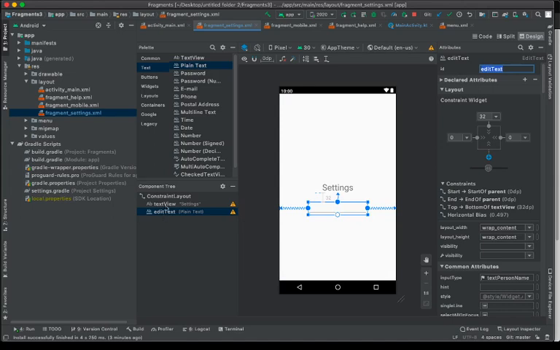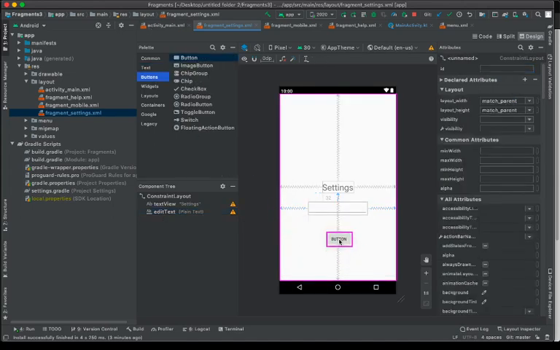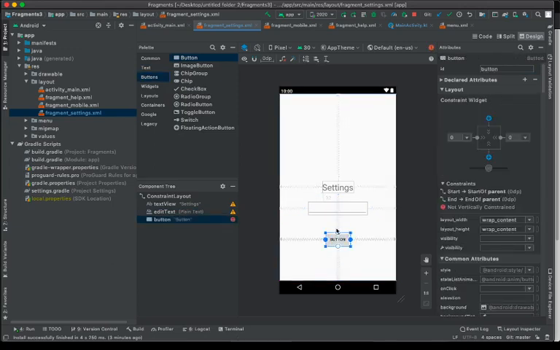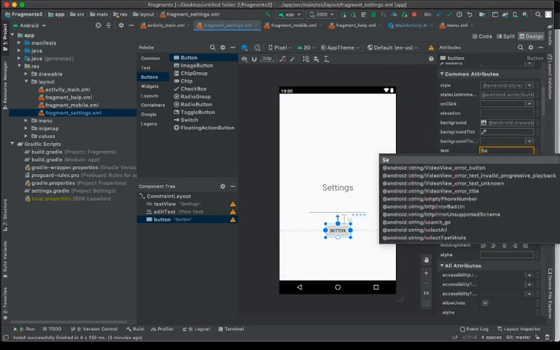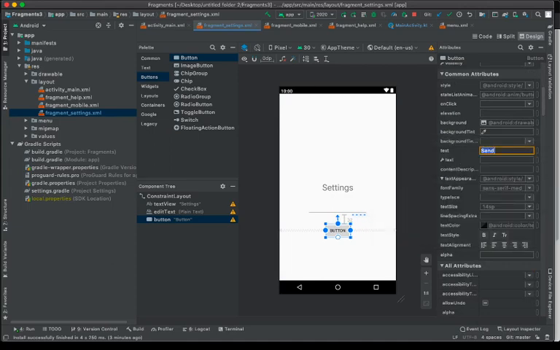And I'm going to put a button here. We need constraints to the edit text this time, and let's keep 32 between them. Instead of saying button, let's say send, because we're going to send information.